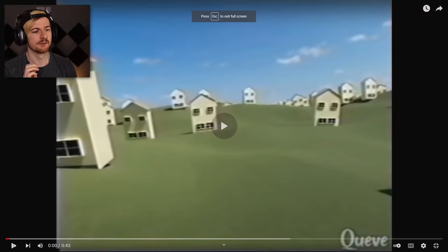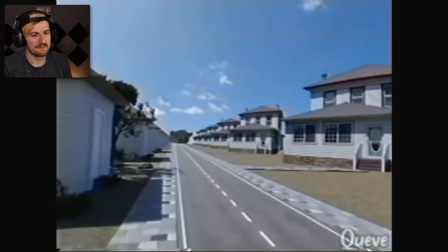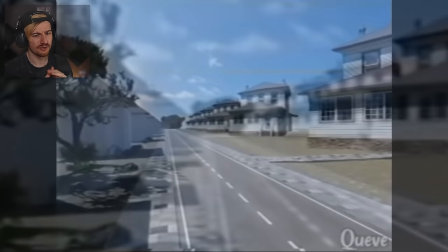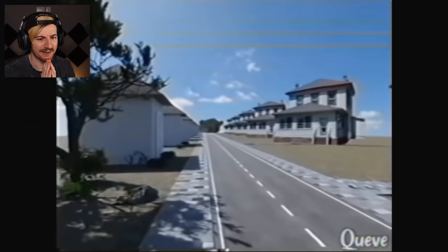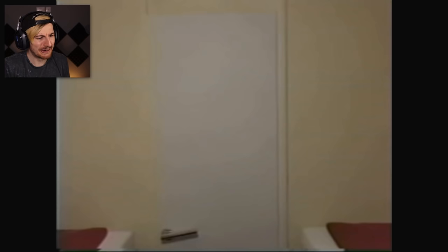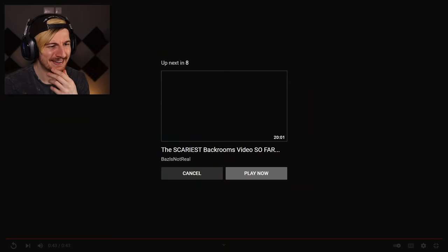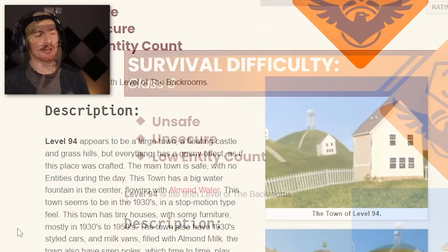Next one is backrooms Level 94. I'm seeing that preview already and thinking — what the freak are we seeing? Now this is even more bizarre. Those houses look fake — we're in a suburban area walking down a normal road, you can hear birds in the trees. It's fake though, you can see it has boundaries and stuff like that. Ice cream man — hey, what the — who's that? Guys, someone explain what I'm trying to see.